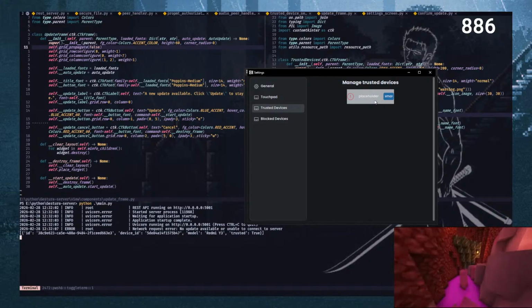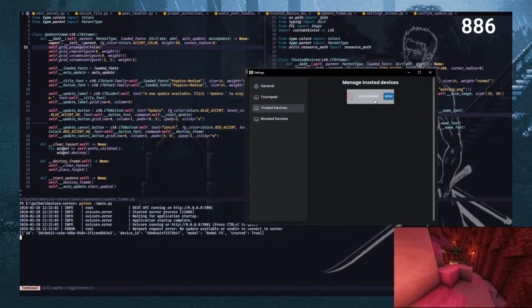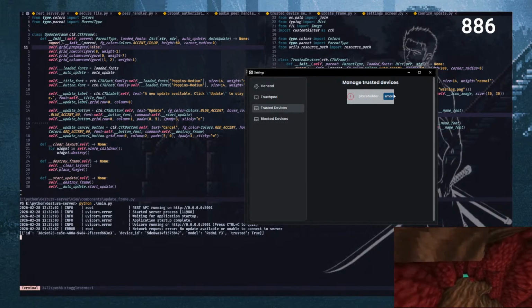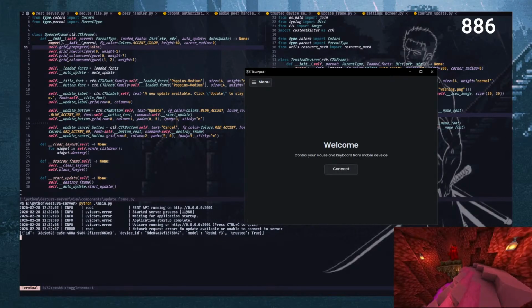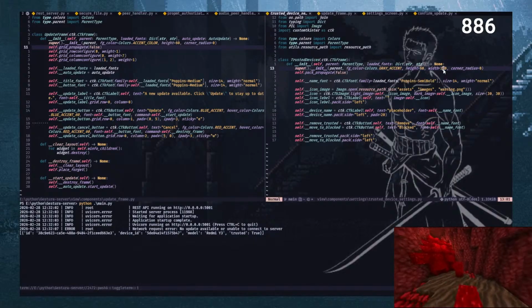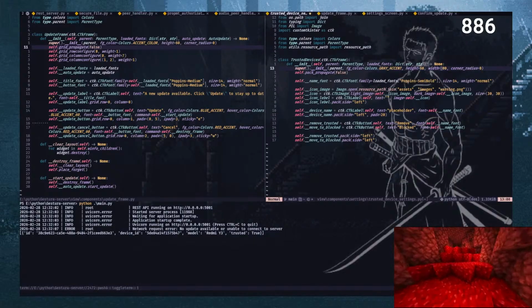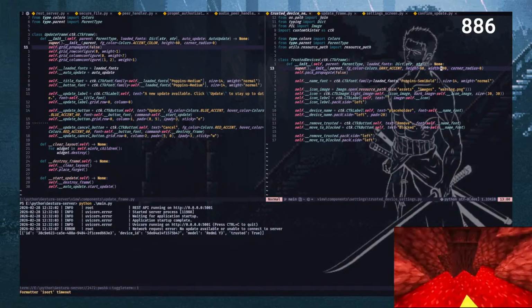What? I don't understand this. Why is it not taking the width? Is it too less or something like this? 400.